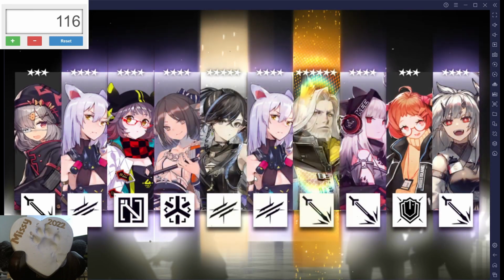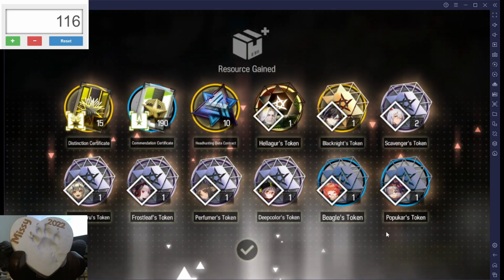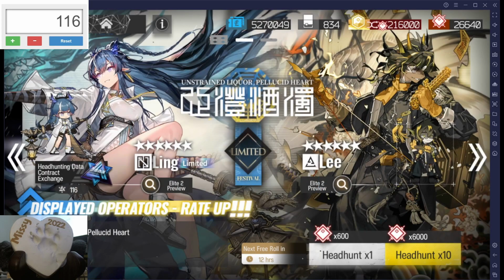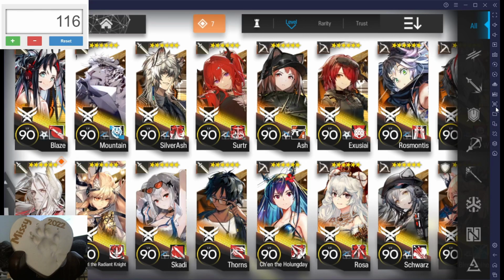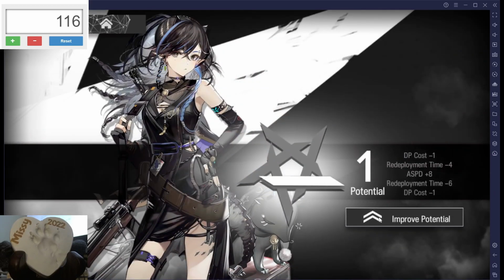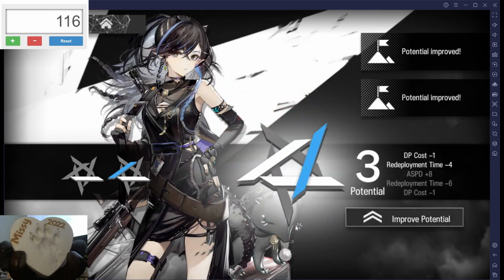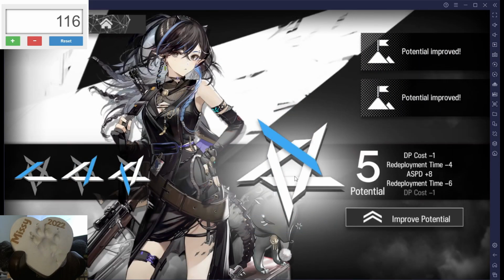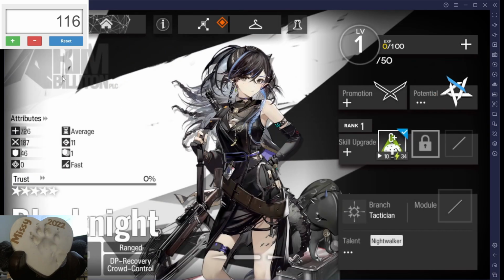Yep. Now that's 1, 2, 3, 4, 5 Black Knights. I don't think that's enough to max potential her. Yeah, we would need to pull her one more time to max potential her, but maybe I can get it on the free pull as the stuff goes on.